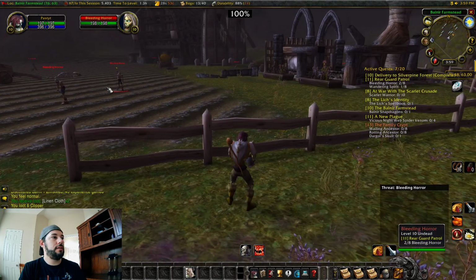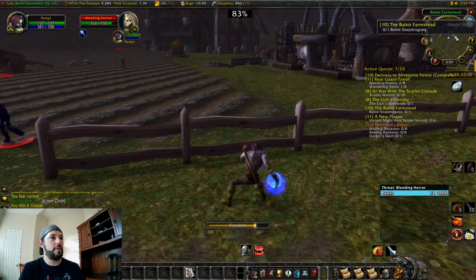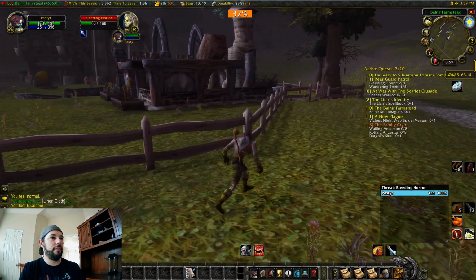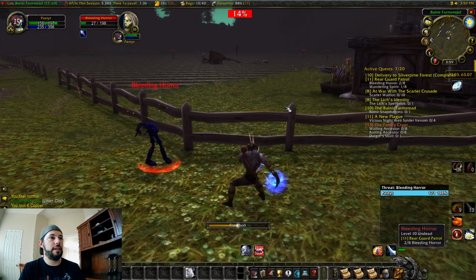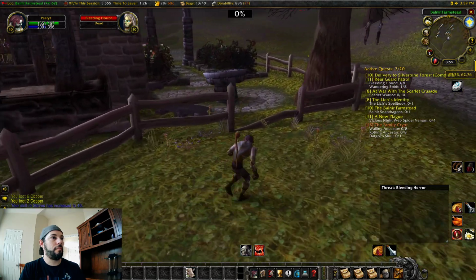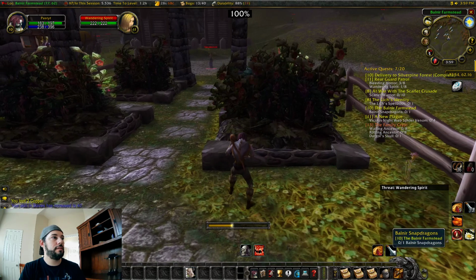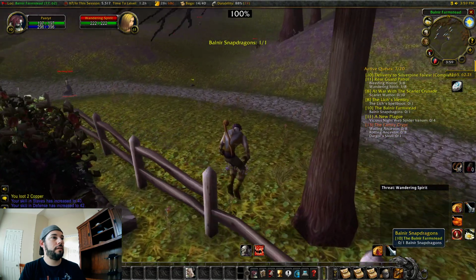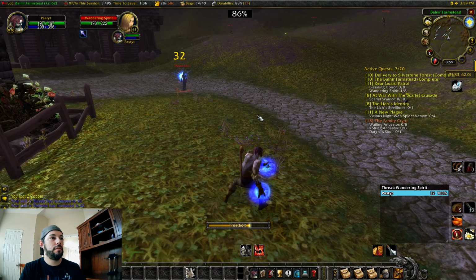Alright, let's see. Do I have to kill these guys? I do have to kill these guys. So we're going to clear. I have to get this Snapdragon from the farm. We're going to clear these guys out so I can just run in and grab that. I need 8 of these bleeding horrors, and then I need, what, 8 wandering spirits. So, there we go. Collect that. Easy money. What was it even for? Maybe the alchemist dude.